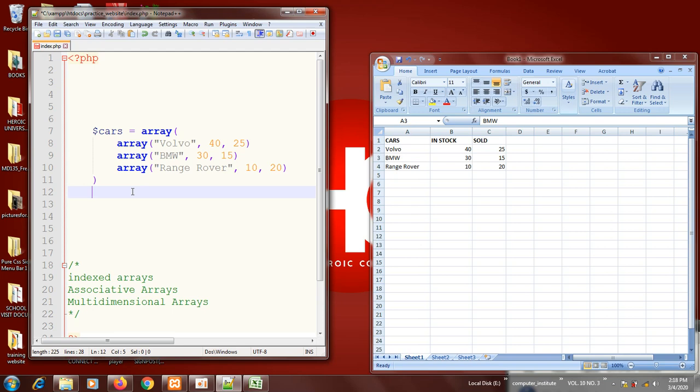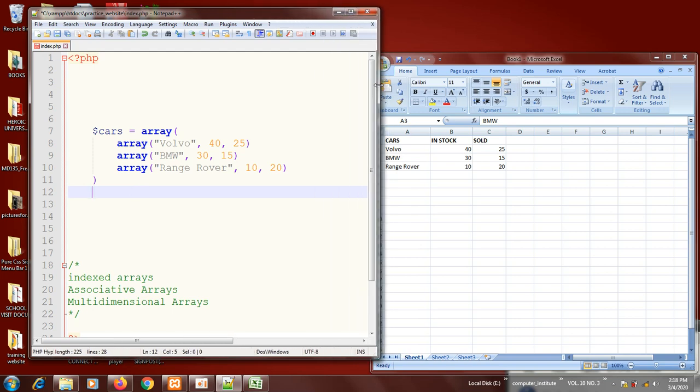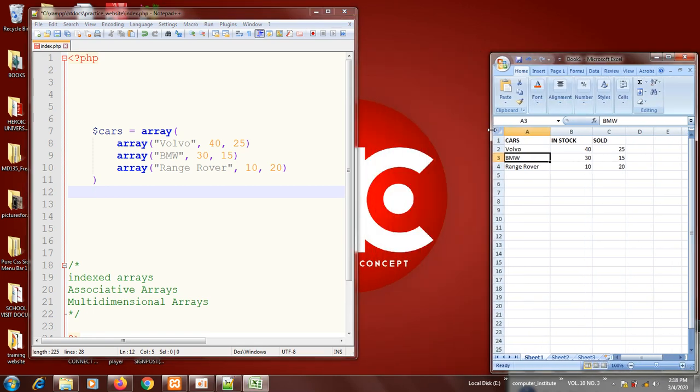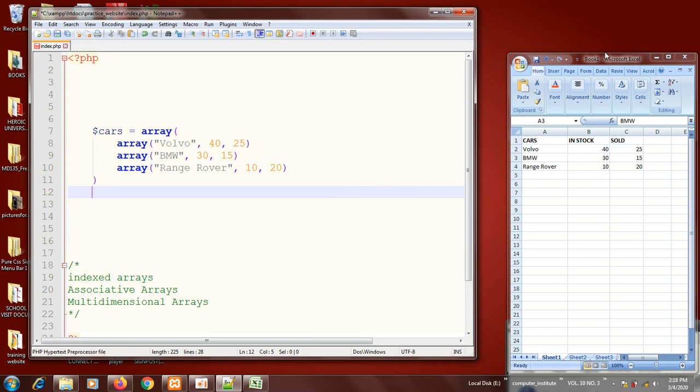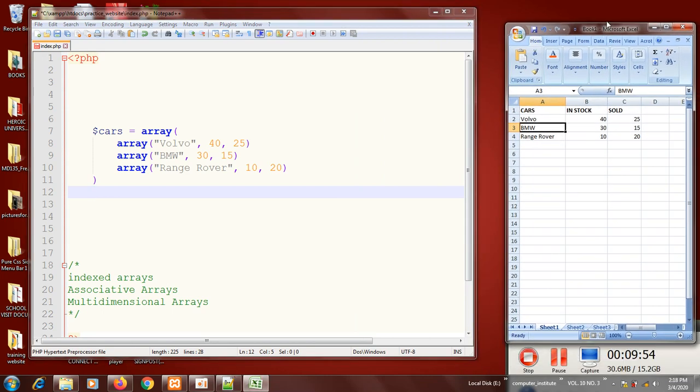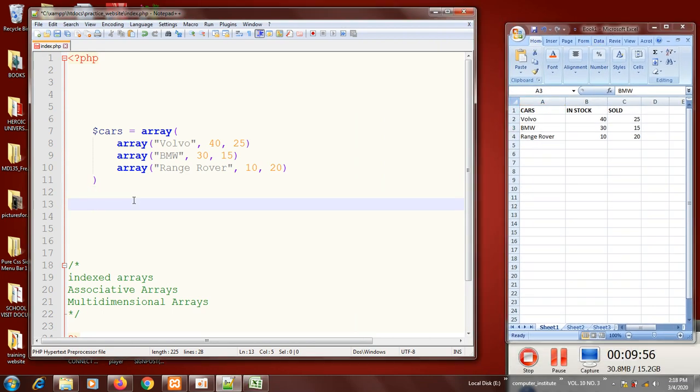Okay, for example, let's try something here. Let me adjust this a bit and make it a little bit bigger. As it is now, let's see what we can do with this. Let me echo Volvo right now. I will say echo, then call the cars variable.